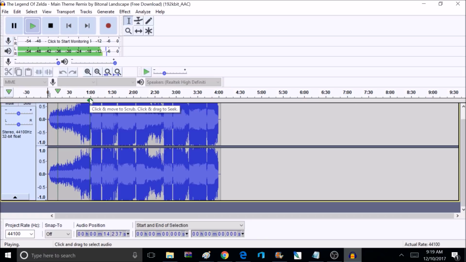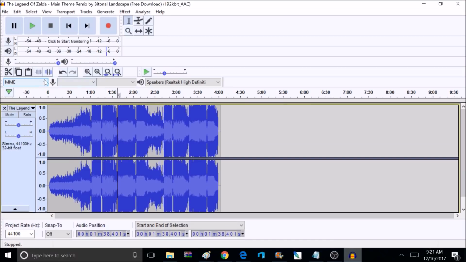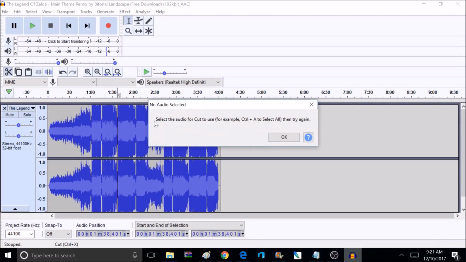So if you use a full song, it ends up being about 40 megabytes. And unless you've done the USB host mod, 40 megabytes is taking up way too much memory. So what I usually do is cut them down to about a minute to a minute and a half, and that shrinks the file down to 16 megabytes, which is more acceptable. So to trim an area, all we got to do is click that scissor button, but first you have to select the area you want to trim.